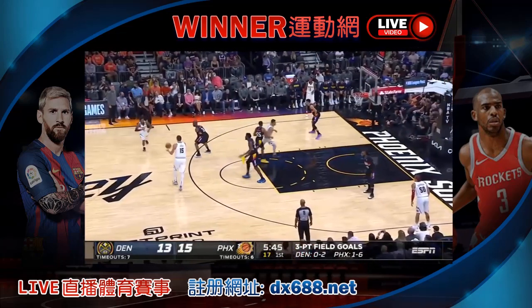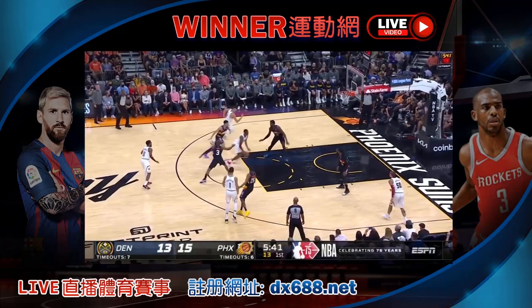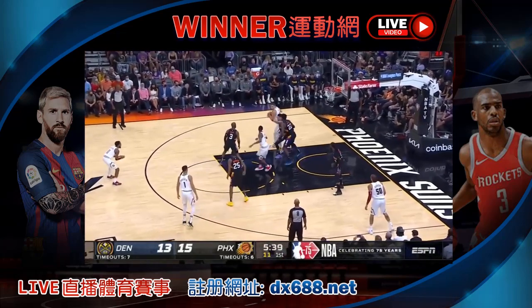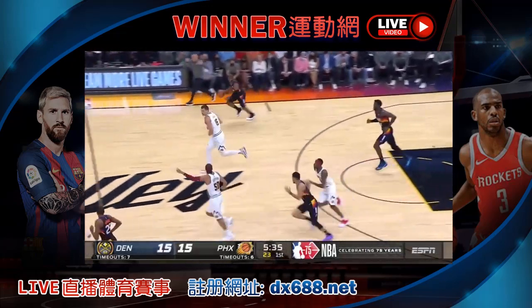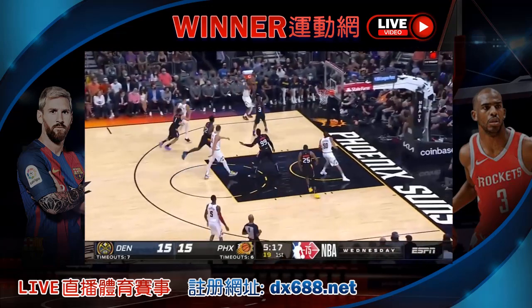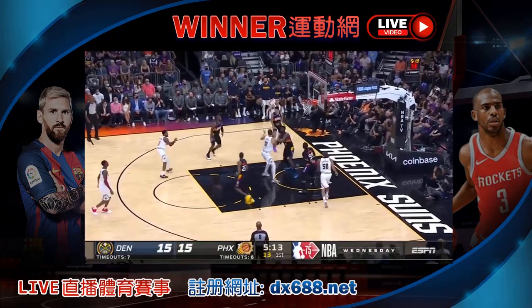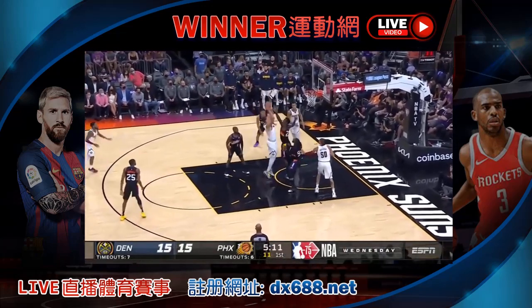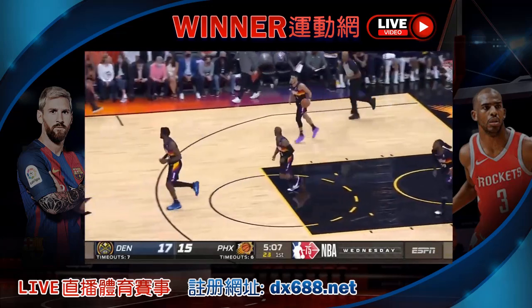Monty Williams looking to get that number up a little bit, around 38, 39 even this year. Making it a little easier for him. Jokic inside. Got it to go through the contact. Suns get back in transition on defense. Morris left it short. Porter Jr. Jokic spins inside. Man, he is so fluid and nimble.